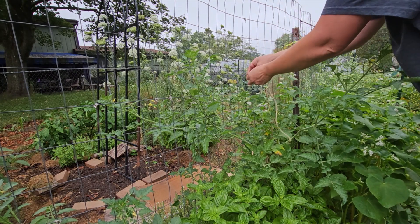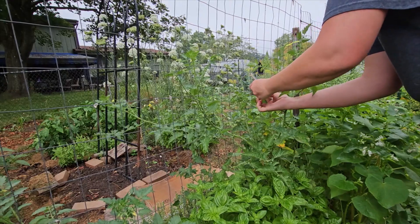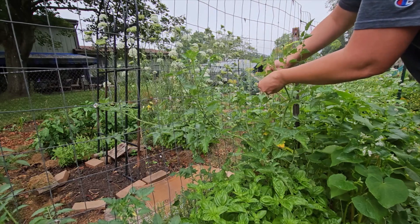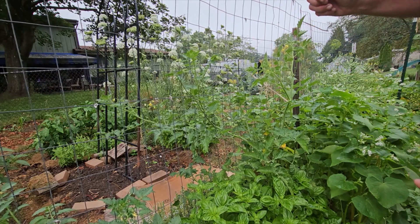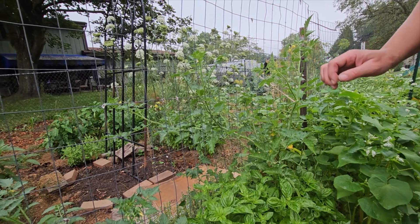This is the cherry tomato that will always grow in this space — I'm fairly certain whether you want it to or not. I never plant it anymore. We planted it one year and haven't had to plant it since because it just volunteers absolutely everywhere. The flavor is really good, there's a ton of tomatoes, and the vines are ridiculous. I was watching one of Roots and Refuge's videos and Jeff said something about a particular kind of tomato that grows wild down south somewhere, and I thought that might be it. I actually need to go find that video because the way they described that plant sounded like this one.